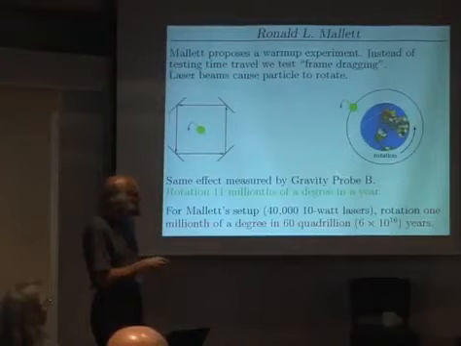Now, frame dragging is a real process predicted by general relativity in which when things are turning, they tend to make other things which are next to them rotate also. So for example, here's the Earth. The Earth is rotating once a day. And if you put a satellite in orbit around the Earth, then a gyroscope in that satellite will very slowly rotate because of a coupling between the rotation of the Earth and the axis of the satellite. And this was just measured by this satellite called Gravity Probe B. It took almost $1 billion and about 40 years to get built. And they did a beautiful experiment, and they measured the rotation, about 11 millionths of a degree. The experiment ran for 1 year. The gyroscope was rotated by 11 millionths of a degree, and because these guys were very smart and had a lot of very high technology going for them, they were able to measure this tiny angle.